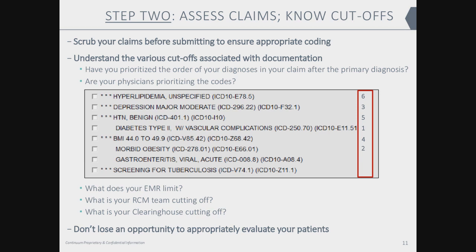You should know your clearinghouse. Some of them, most of them now are not doing this anymore, will cut off diagnosis at a certain limit. And then the payer even has a limit which they will even accept. Most will accept 12. When you can go through the entire process, you should be able to get 12 out. Not saying that your doctor needs to assess 12, but you shouldn't limit your doctor's ability to send codes out. Your doctor should do what they do to help you get the best credit you can.